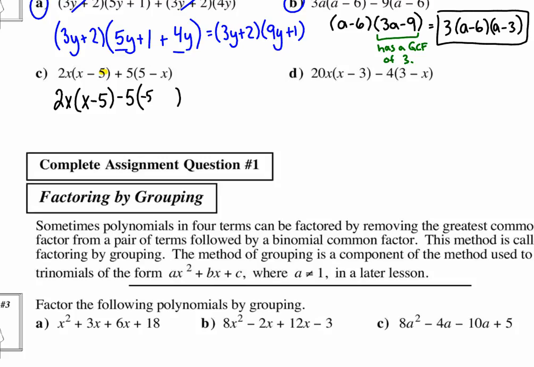Are those two things the same now? Is x minus 5 the same as x minus 5? Yes. So now we can factor out x minus 5, and we're left with 2x minus 5. These two are the same thing, just written differently, but they are identical. It's like ab and ba, same thing, or a plus b and b plus a. So you can factor that out.